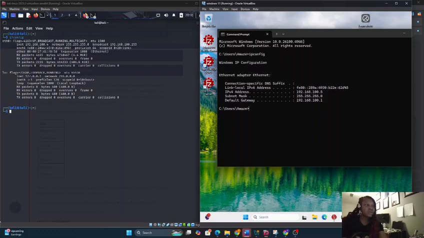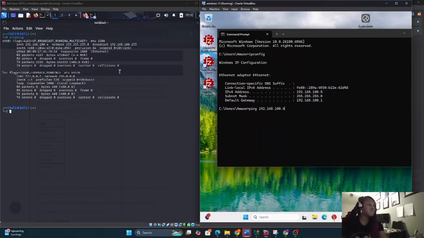Okay, so let's try if both of them are going to communicate. I'll come right here and do ping. I want to ping the IP address of my Kali to see if it's going to communicate. So I'm going to ping 192.168.100.4.